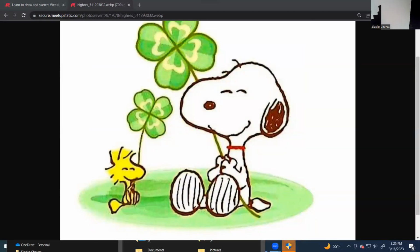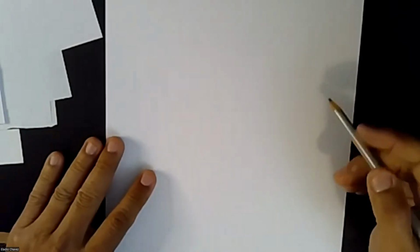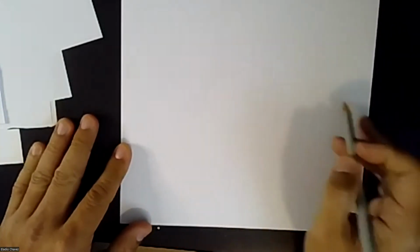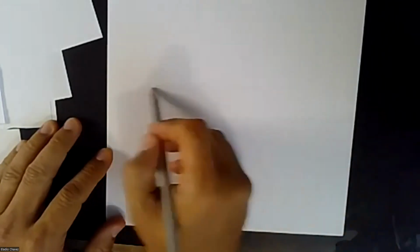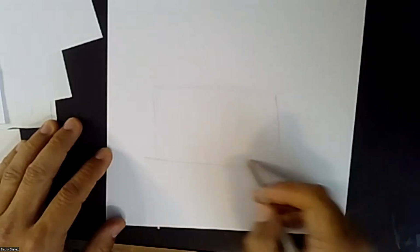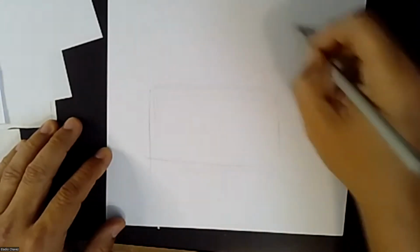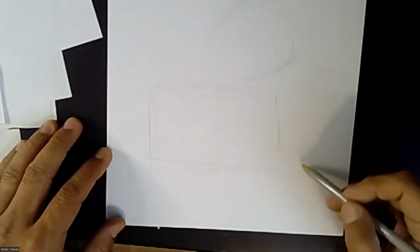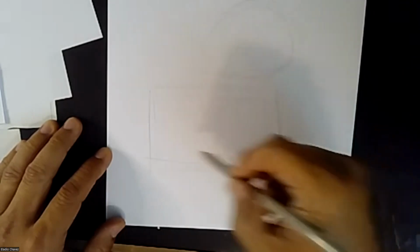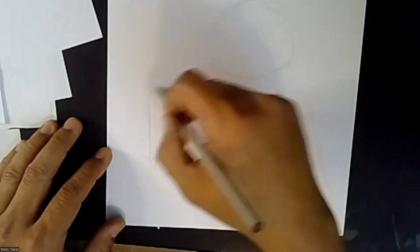So I had to bring out the grids to draw the grids and use those guides. All right, here we go. Let's do this. Stop sharing. Here we go. All right. Okay, so let's block the bottom in. I'm just going to try to see that rectangle shape, actually. Here's that rectangle shape. And then Snoopy's going to be over here. His head's going to be right about in that space. And his body here. I can see this whole body's going to fit here. And then Woodstock right in there.